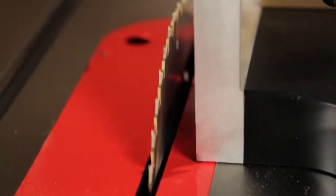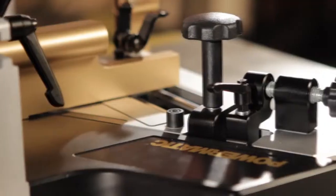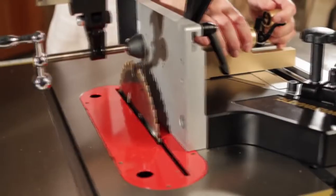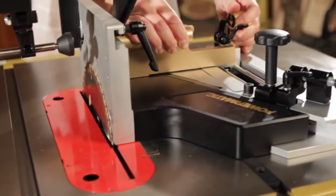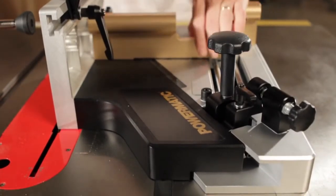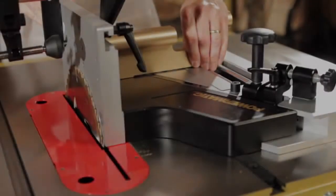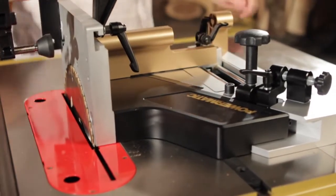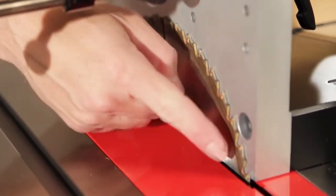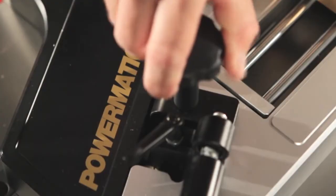With the table saw blade raised and set at exactly 90 degrees, loosen the jig fence lock knob and the jig fence locking lever. Slide the jig fence assembly so that it just contacts the blade. Make sure not to deflect the blade by pushing into it. Only light contact is required. Verify that the jig fence is parallel to the blade. The jig fence will have equal contact with the edges of the blade teeth at the front, center, and back of blade. With the jig fence still lightly contacting the blade, tighten the jig fence lock knob, making sure the jig fence doesn't shift while tightening the knob.